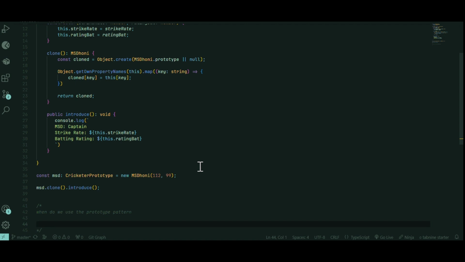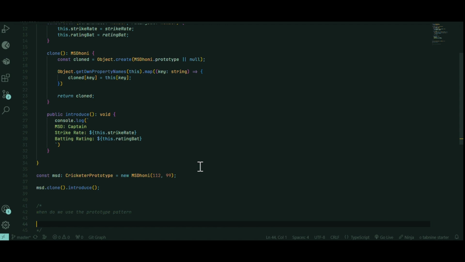And the second reason is that you want to avoid using the new operator directly. Okay, so there are many cases when you will not want to use the new operator. So in this case, you want to call the clone method to get a copy instead of using the new operator again and again, and instantiating the classes again and again. It might become expensive sometimes. So these two are the reasons you might be using the prototype pattern. This pattern is not used much, so not many questions will be asked for this.